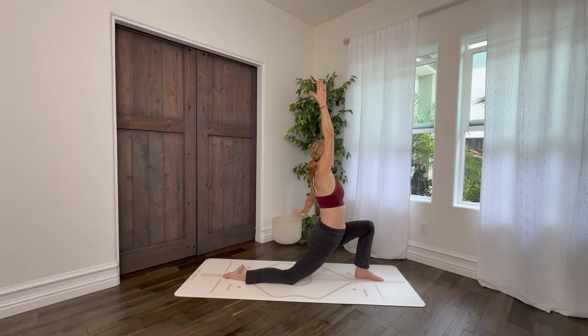And then let's lower the left fingertips down toward the earth. Take a gentle side bend, reaching the right arm up and over to the left. Don't be concerned if the left fingertips don't touch the earth. Just let them move in that direction. And if you happen to have a block close by, feel free to place that under the left hand.